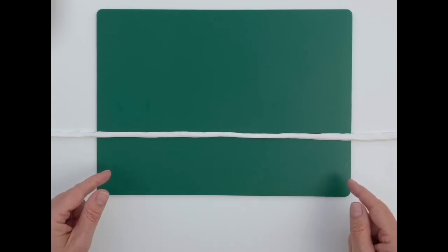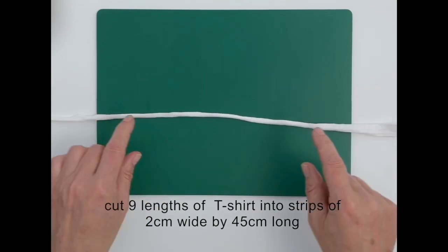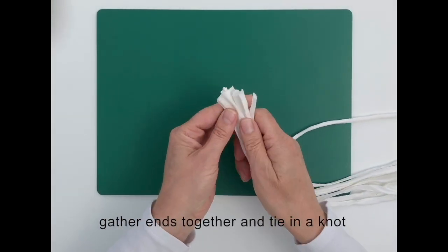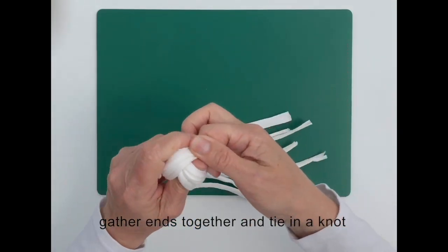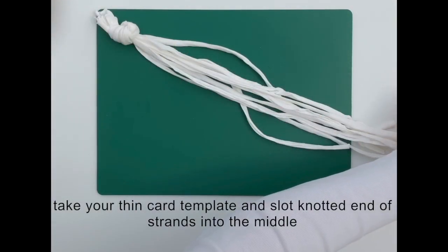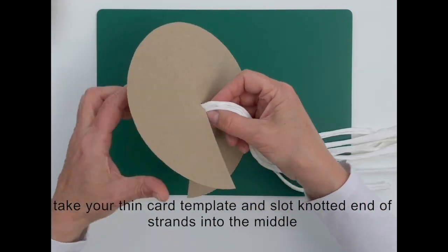So I've cut an old t-shirt up into strips of 2 centimetres wide by 45 centimetres long, and I've cut 9 of those strips. I'm going to get all the ends together and I'm going to tie those in a knot. Next, I'm going to get my thinner card template and I'm going to slot that into where my little hole is.